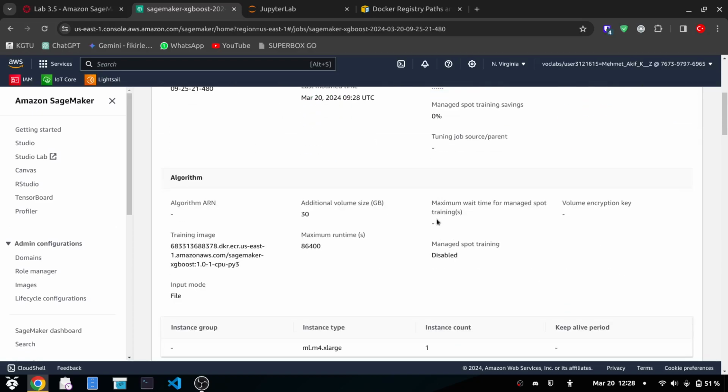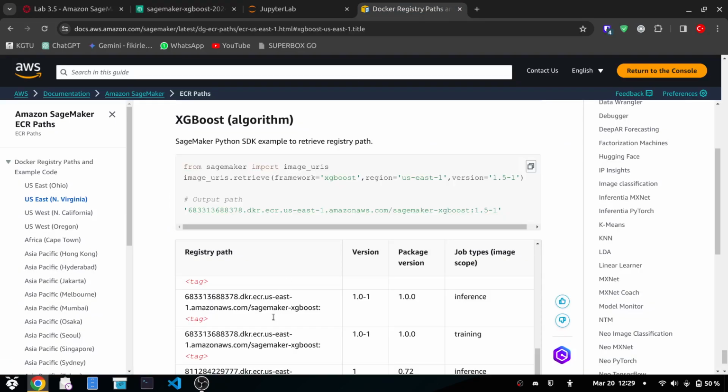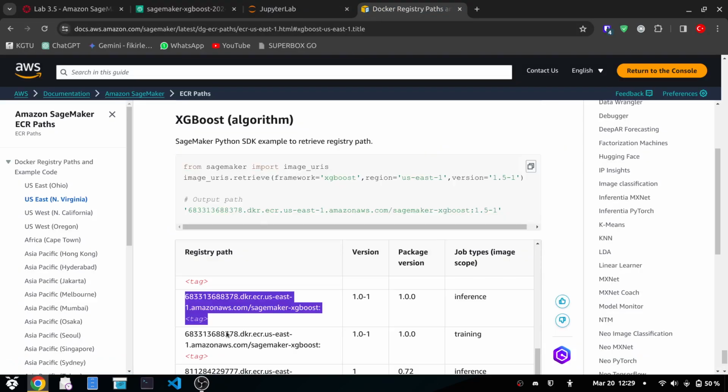Yes, we have our training image in here. As you might notice, the registry path is the same.